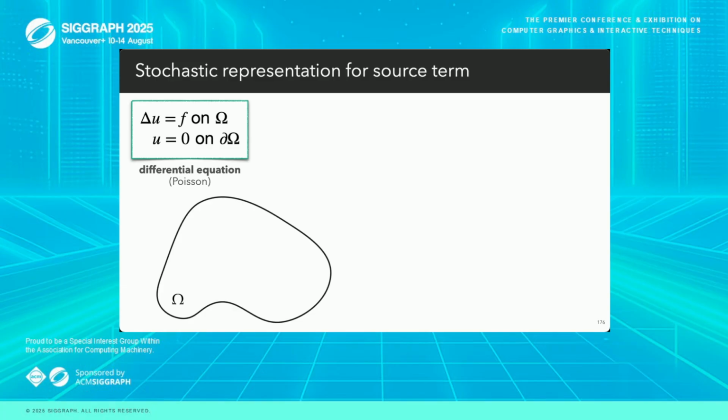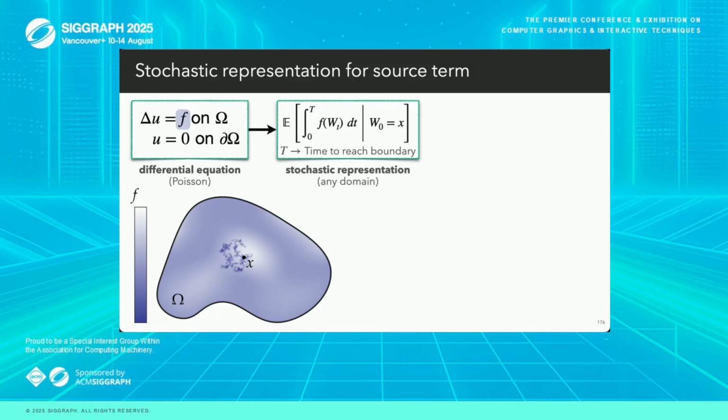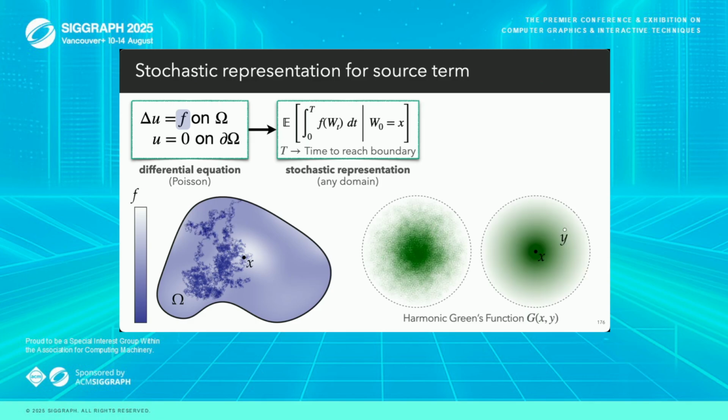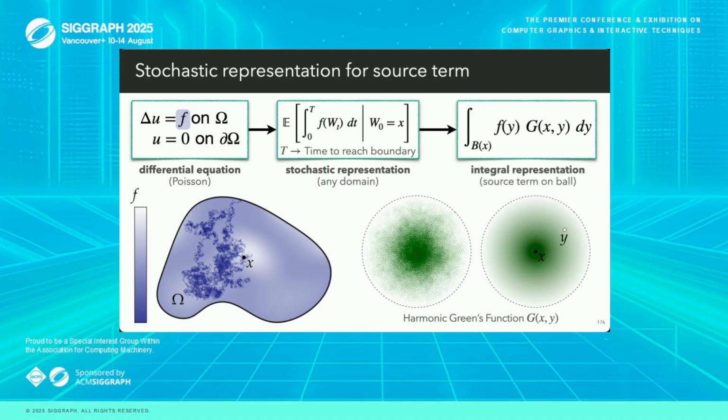With a Poisson equation, we have an additional source term f. So here, the stochastic picture is that a Brownian random walk now picks up a background contribution f as it wanders through the domain. We can now, again, restrict the domain to be a ball and ask where, on average, inside the ball, a random walk spends its time. We then eventually recover a distribution that's equivalent to the Green's function of the ball, which is known in closed form. So our final integral expression now multiplies the Green's function with the source term inside the ball.